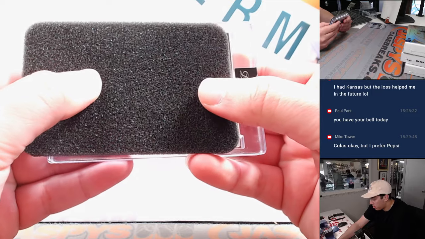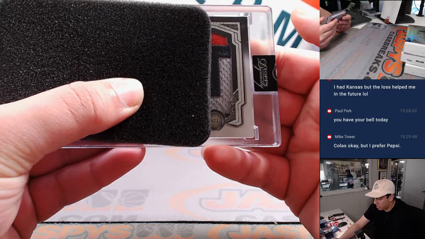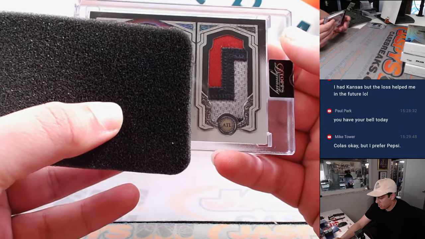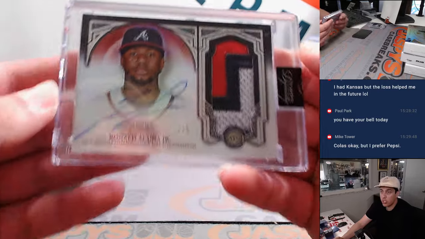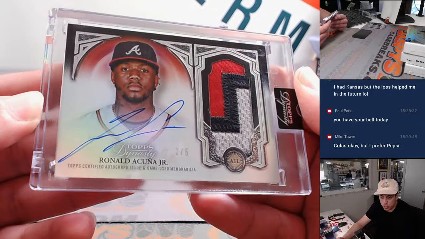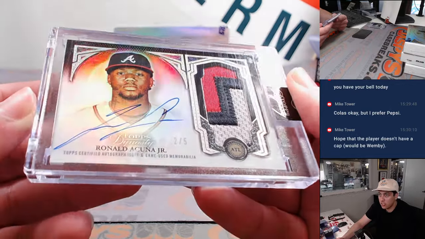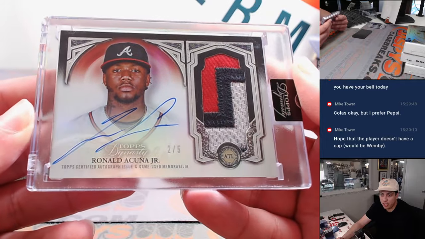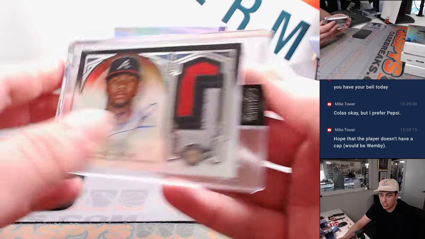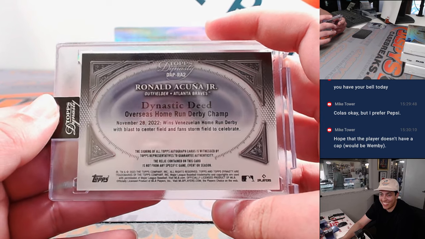Card number 2. Braves. Two out of five, Ronald Acuna Jr. Spot two, that's going to Logan. That is nasty. I'm pretty sure Acuna is still available in the pick your player. Nice, Mike.